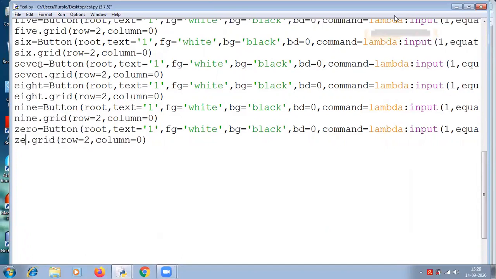Then we have the operations now, which are plus, minus, multiplication and division. So let's copy.